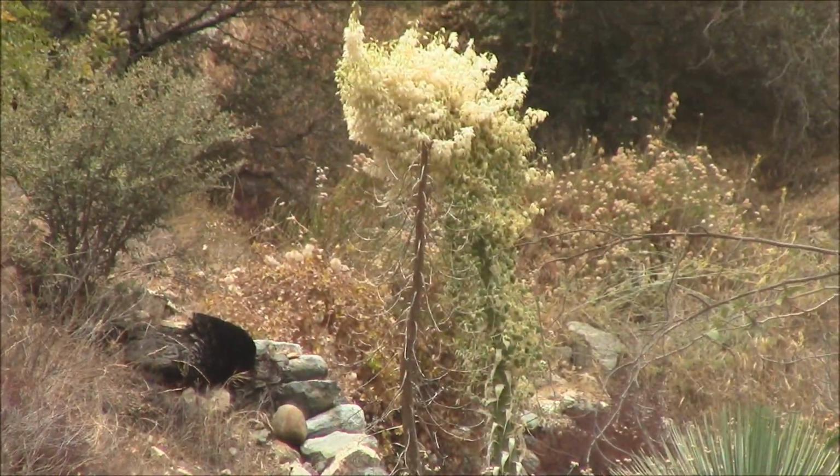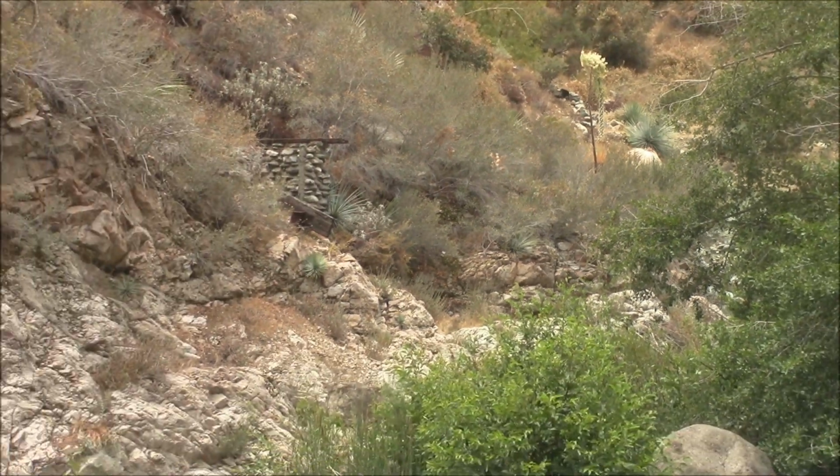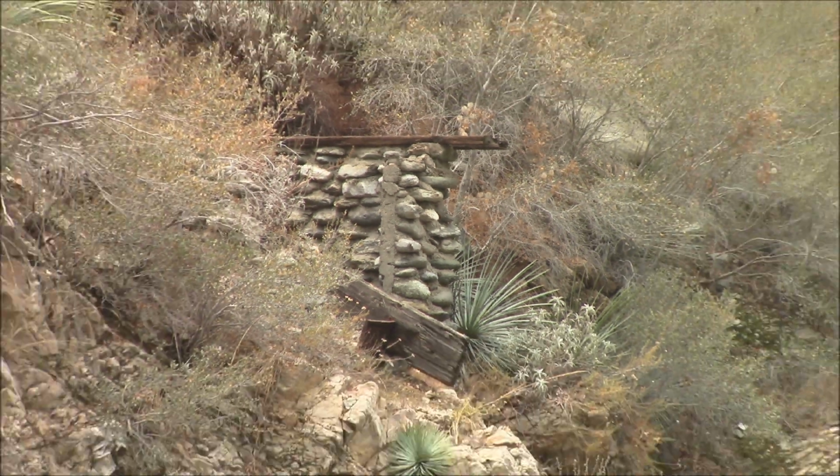Right in there, the one cabin remains, chimney. Now you come over this side, and then you got some more cabin remains. I have a video where I'm fly fishing and I stopped and had lunch, sitting on that one.